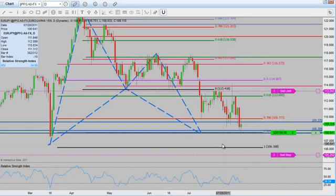Before this trade went on, I knew 3 things. I knew where I was entering the market. I knew where my stop was going, and I knew where my initial target was. I knew that the risk-reward profile was good enough to take the trade, and I knew that my risk exposure, because I could dial my position sizing back, was not so much that I would be putting my account at risk if I got stopped out.